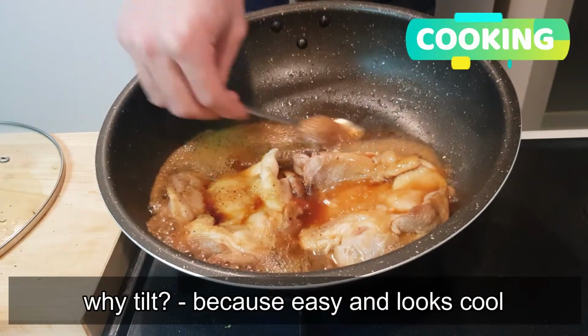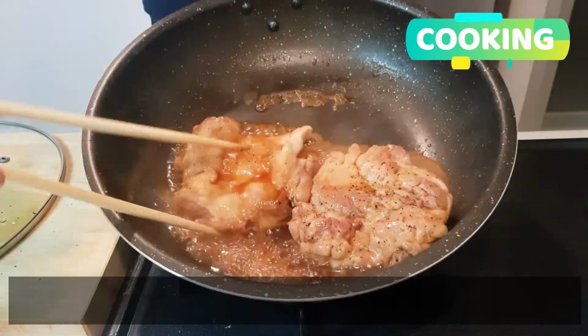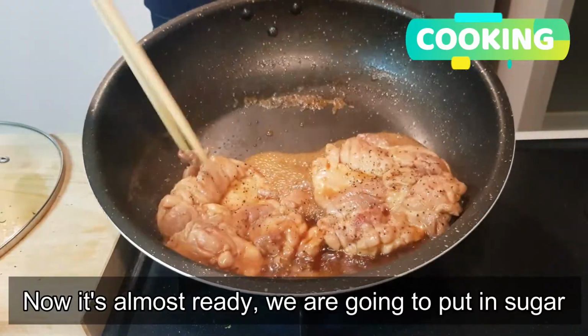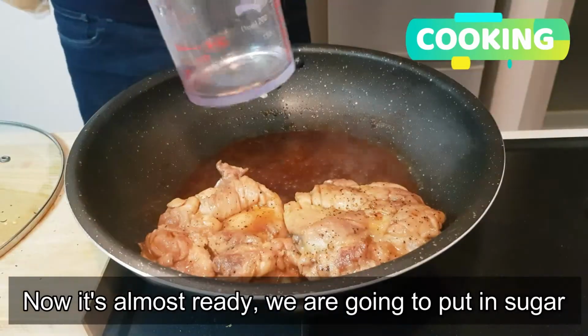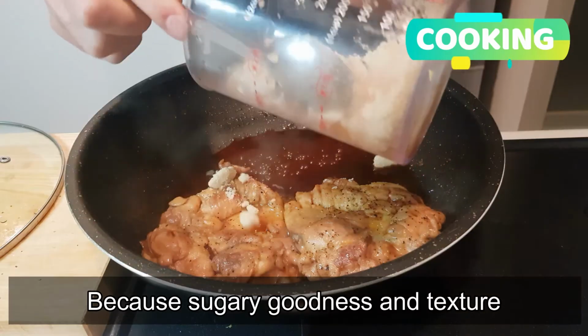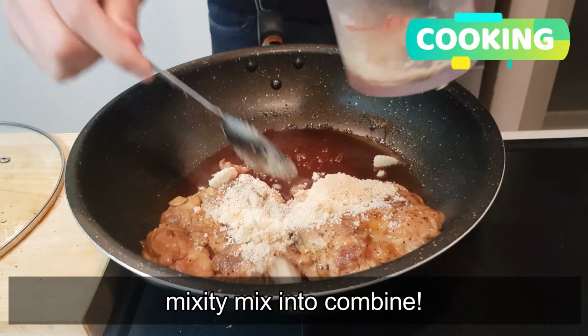Why tilt? Because easy and looks cool. Give it a flippy flip. Continue to baste and flip until almost done. Now it's almost ready. We're going to put in sugar, because sugar goodness and texture. Mix the mix to combine.